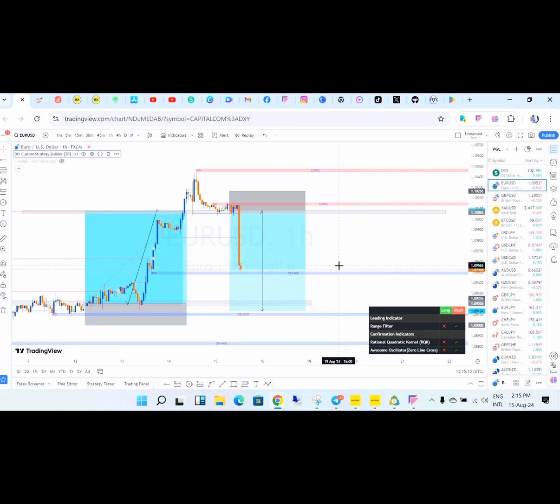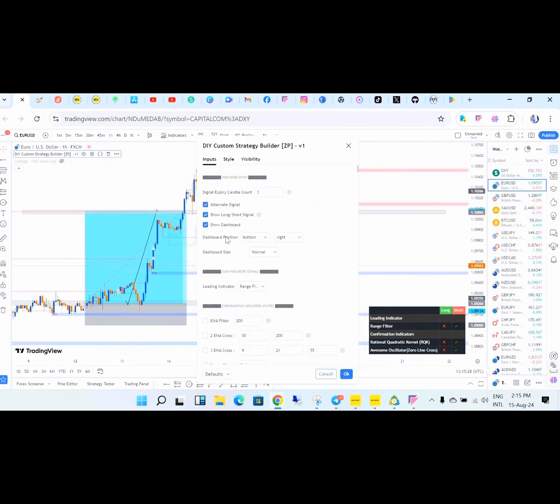So as you can see, this is what is showing on mine. But once you install this indicator, you will see a whole lot of information. You can see moving averages and many other things. So if you just want it to be showing just this table here and the demand and supply, let's go. When you click settings, then just follow my mouse because it is long.